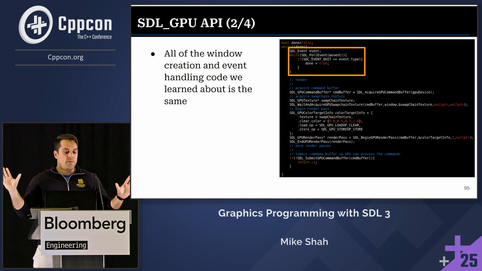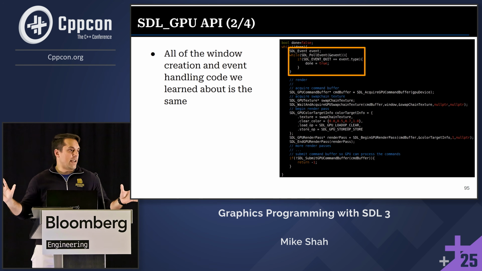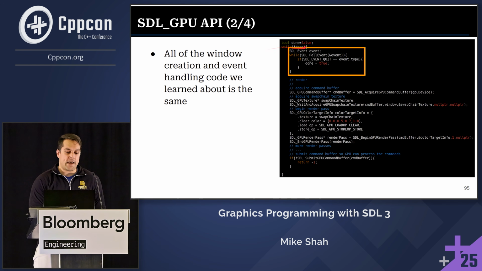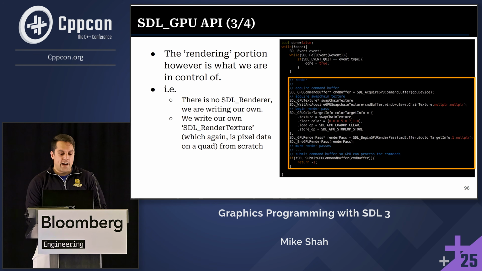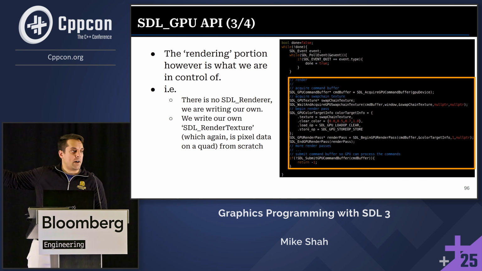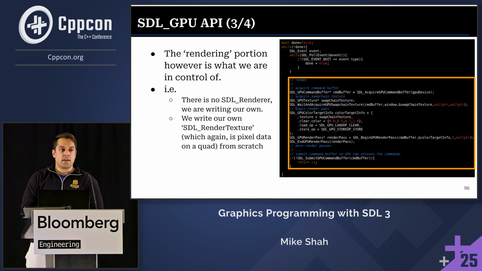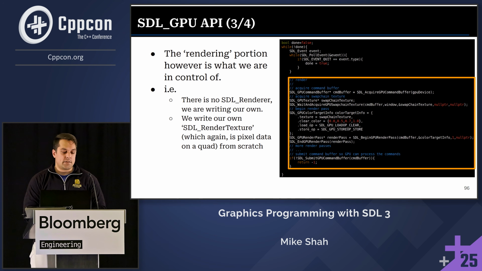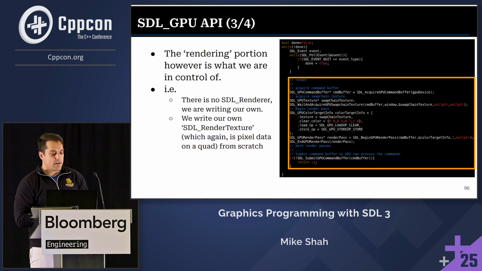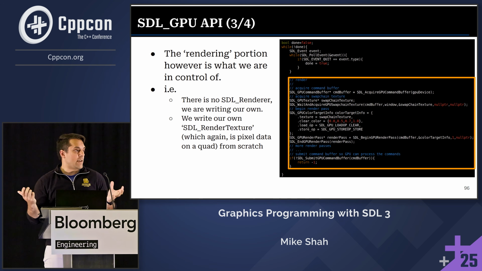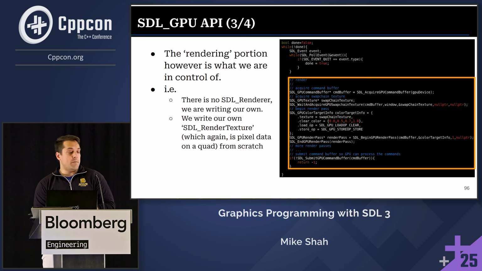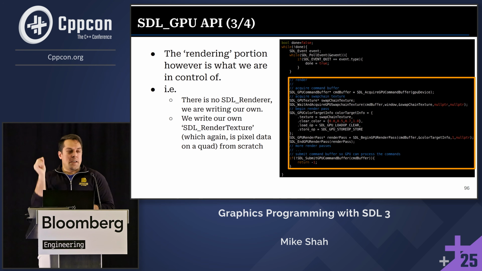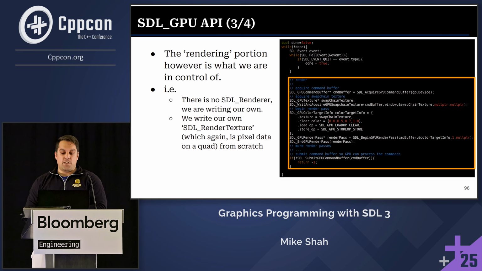All the window and event handling stuff is the same. We just use that as normal. I've highlighted that in this box here. So none of the knowledge we learned about SDL previously is wasted. But this time, highlighting in this box, this is our rendering code. I'll explain some of the big ideas behind that and give you an example. There is no SDL_Renderer here. We're writing our own version of that, whatever that state and so on means. We've got to figure out how to upload the pixel data to the GPU. There's no convert-a-surface-to-a-texture-that-lives-on-the-GPU function. We do that.